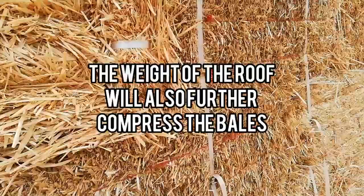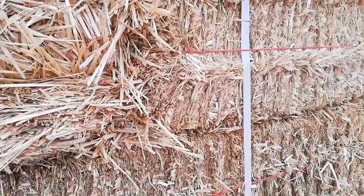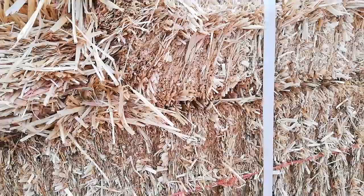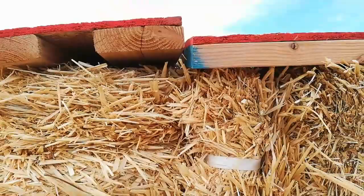And the way I know that is the first ones that I ratcheted down, which I thought were pretty tight, aren't quite as tight. They're not playing that tune yet. So I'm going to save the rest of that for another day. What I am going to do though is go along here now and pin my top plates together on the joints here and here so that it creates a level top plate all the way around.